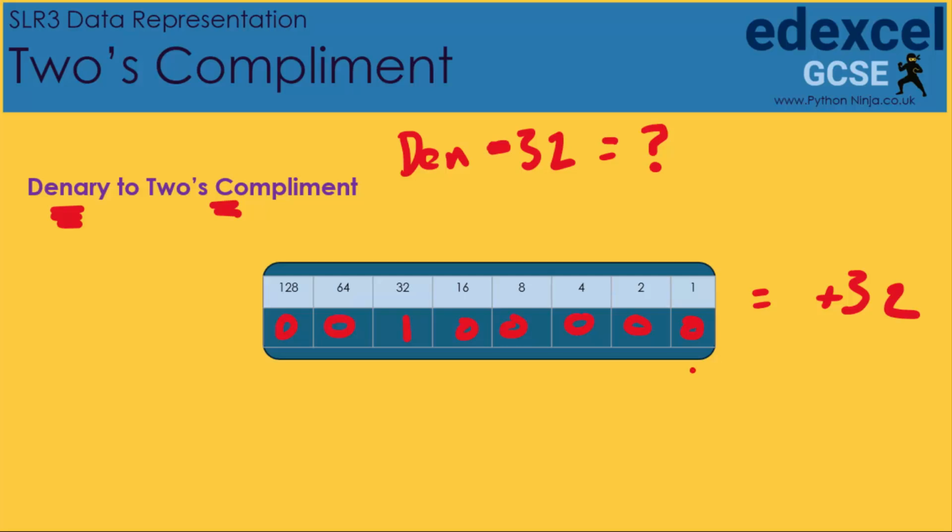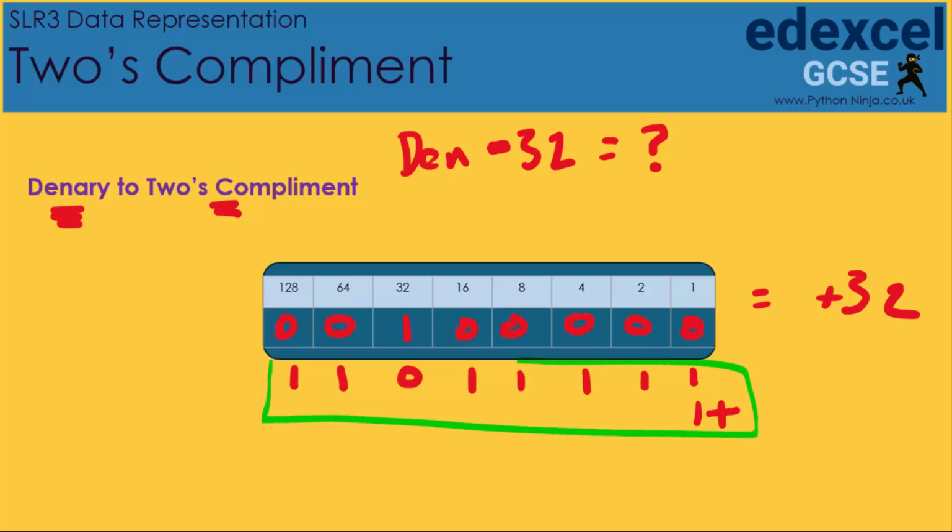So 0 becomes a 1, and a 1 becomes a 0. So these are zeros, so these become 1. So then we want to add 1. Now sometimes people become confused and start adding up like these 3 rows. You don't want to do that. You just want to add the stuff in the green box.